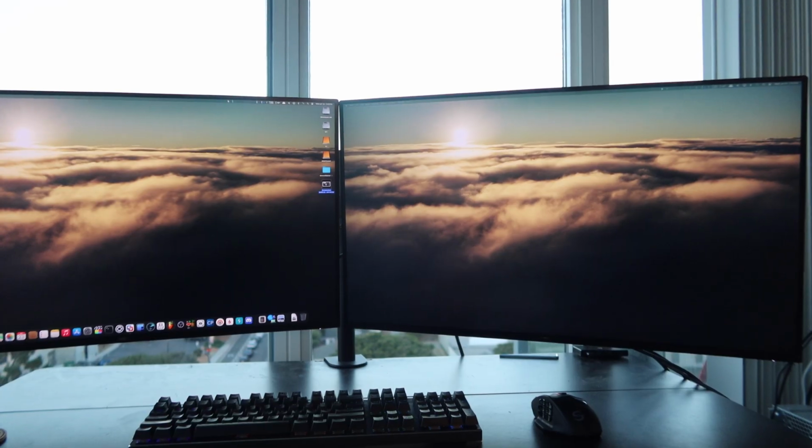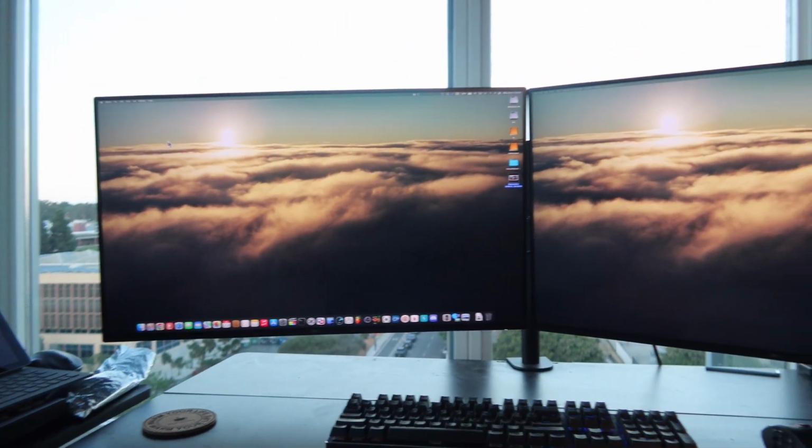Alright guys, so I ended up trying again with the new mount, and I actually got it to work. It was just operator error, of course. I had the wrong pole on there, and one of the screws was too tight. I loosened it up, and now we're good to go. So I'm going to plug these guys back in and see how it looks.